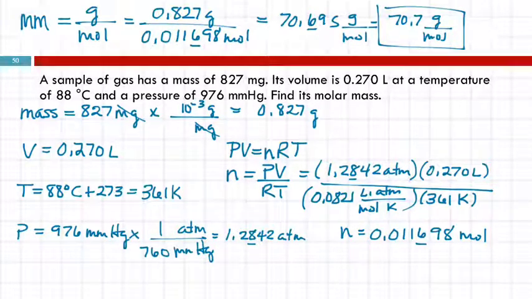Or it could be an element. If it's an element, then you'd look on the periodic table. So the closest one to 70 would be gallium, which is a metal. It's not a gas. At 88 degrees Celsius, that's pretty hot, but not hot enough to vaporize a metal. Or it could be a diatomic element. It could be chlorine. Probably is chlorine. Because chlorine's diatomic, chlorine's 35.45. You double that and you get 70.5. So it's probably chlorine.